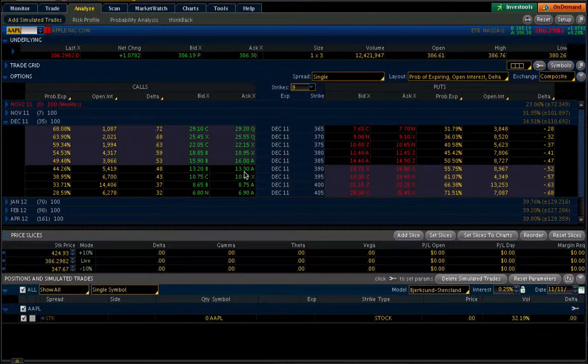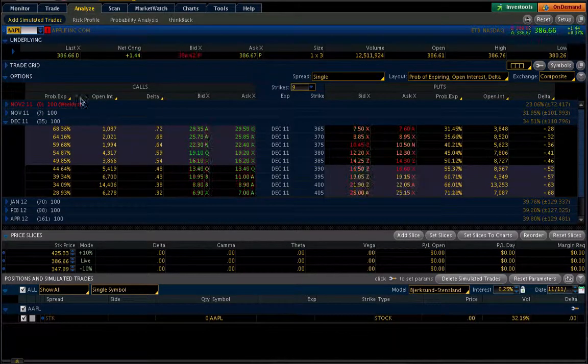Now, if you can get in between the bid and the ask, that's like 5 cents. So that is the main thing that I like looking at, the bid and the ask. And also, I like looking at the open interest. That just means that we have liquidity. The higher the open interest, which is good, the higher the liquidity, so we can get in and out of them pretty easily.